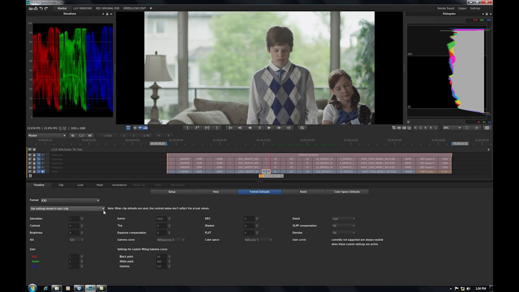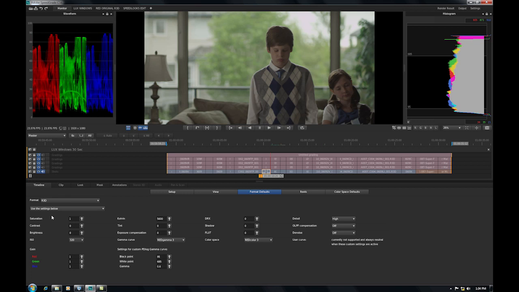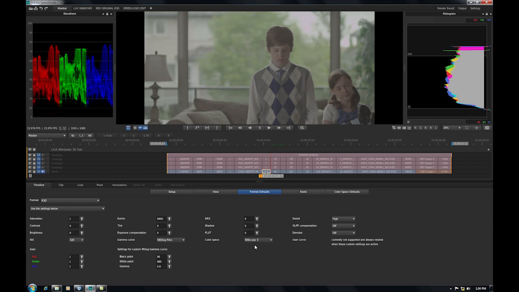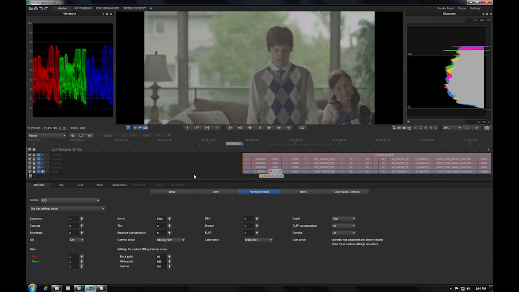We're going to change that, so let's click on that and say use settings set below. You can take a look at our settings, but we keep everything pretty well default. The one thing we do is change our gamma curve to red log film, and we leave our color space in red color 3. Perfect. So that's how we like to set up our red.